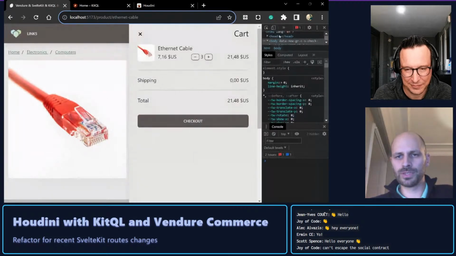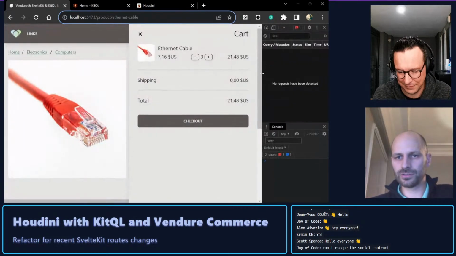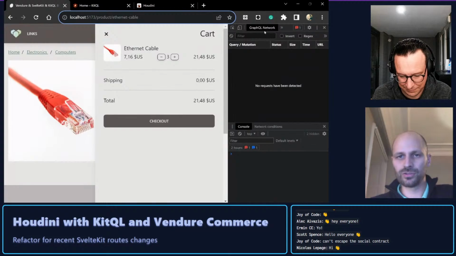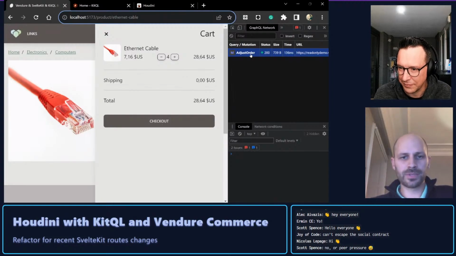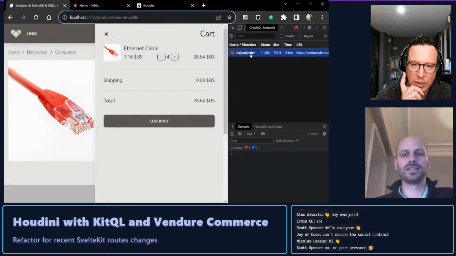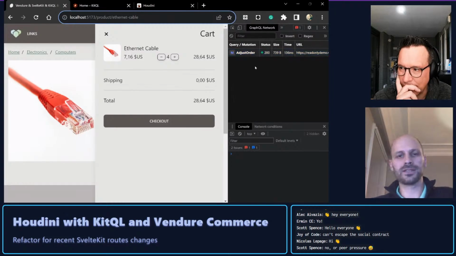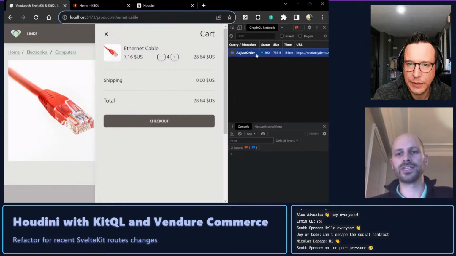Just to show a bit what's going on on the GraphQL network layer, this is a tab filtered on GraphQL only. If I do a plus here, I see a mutation, adjust order. There is no query coming back, because we have one internal caching layer, and we don't need to refetch anything after.